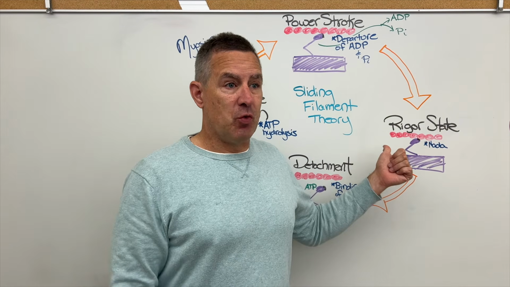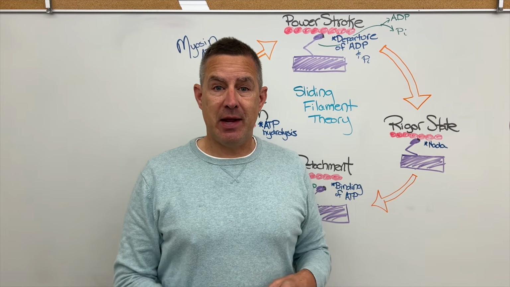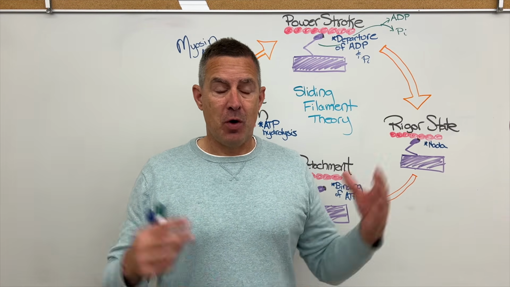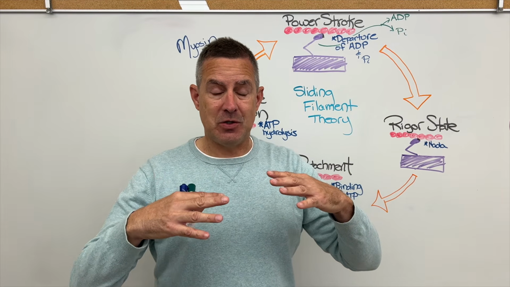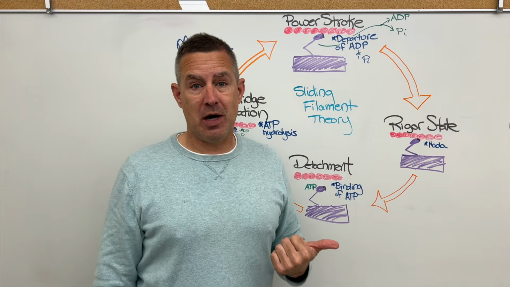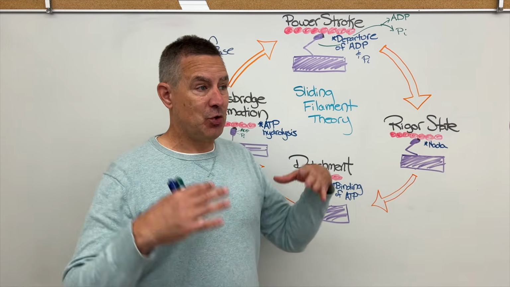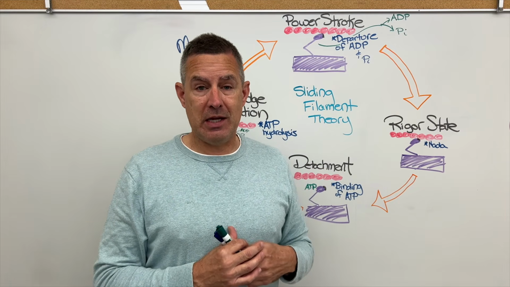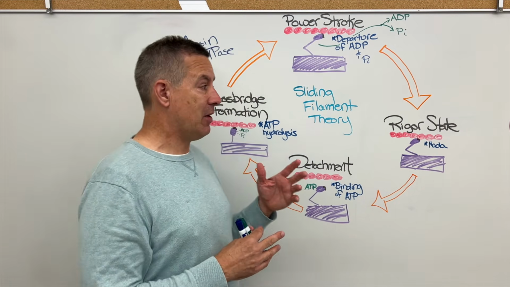Think of this term rigor state and the term rigor mortis. Rigor mortis is the condition that happens 12 to 24 hours after death, where muscles stay in the contracted state. And they stay in the contracted state because there's no more ATP, there's no more oxygen consumption. Without oxygen, our body can't make ATP, so our muscles remain shortened. And that only happens for a determinate period of time until those muscle proteins start breaking down.